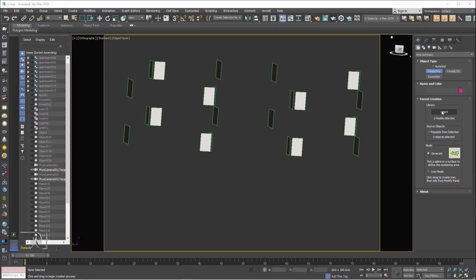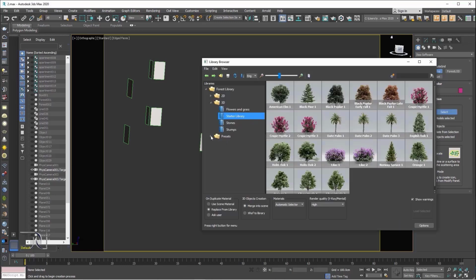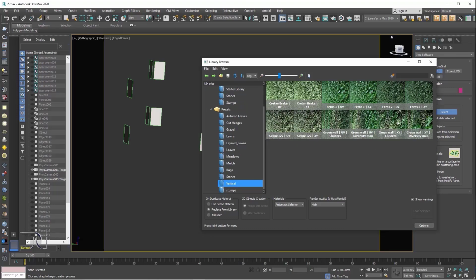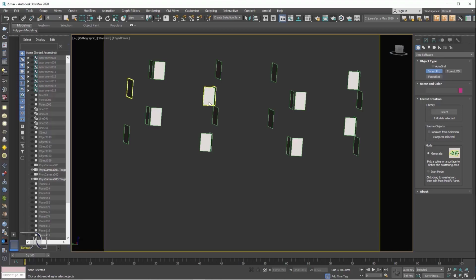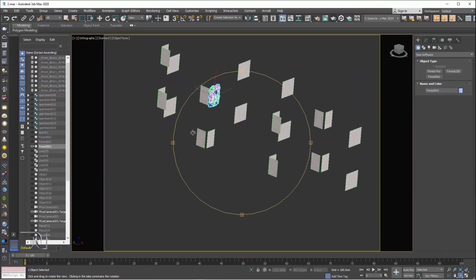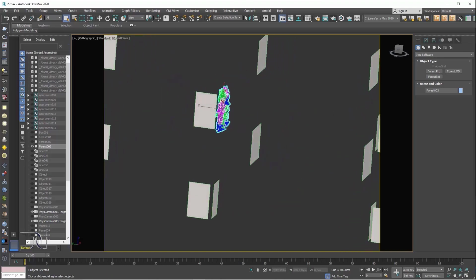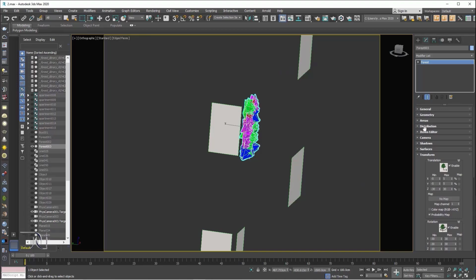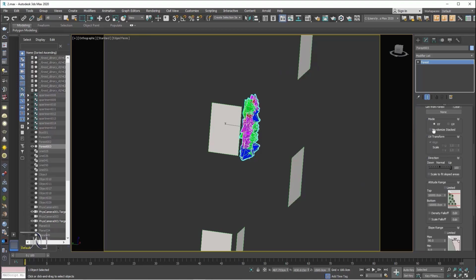I prepared these surfaces to create the green walls forest. I will use one of Forest vertical presets and make sure that populate from scene option is off. As I mentioned, when we have such surfaces or overlapped surfaces, it's better to change the surface mode to UV instead of XY.